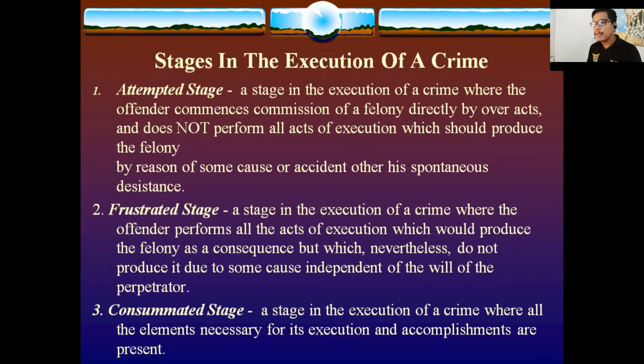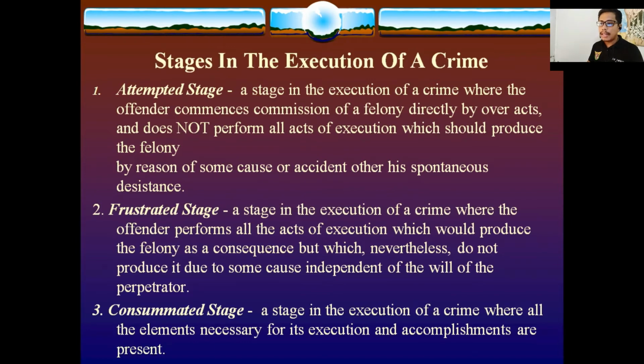Say, for example, you shoot a person using a firearm, but when you execute the shooting, it so happened that by coincidence the person was not hit by the bullet coming from your firearm. In that case, you perform the act, but not all of the elements of the act are present, considering that you failed to hit the victim. You failed to hit the person. You failed to hit the target. So in that case, since you failed to hit the target, the act of execution shall form part within the attempted stage.